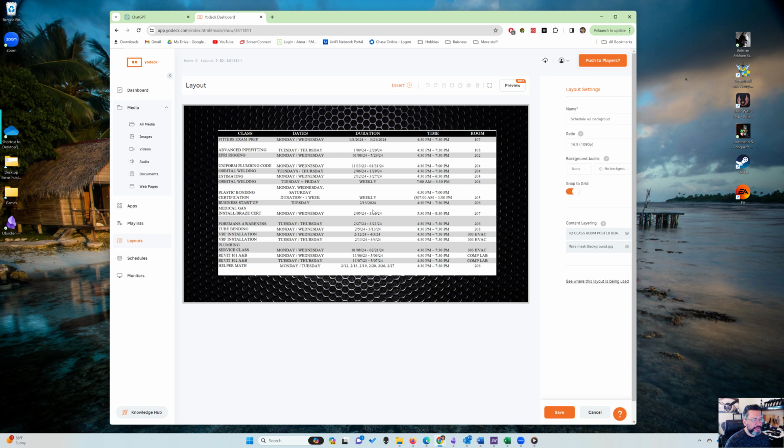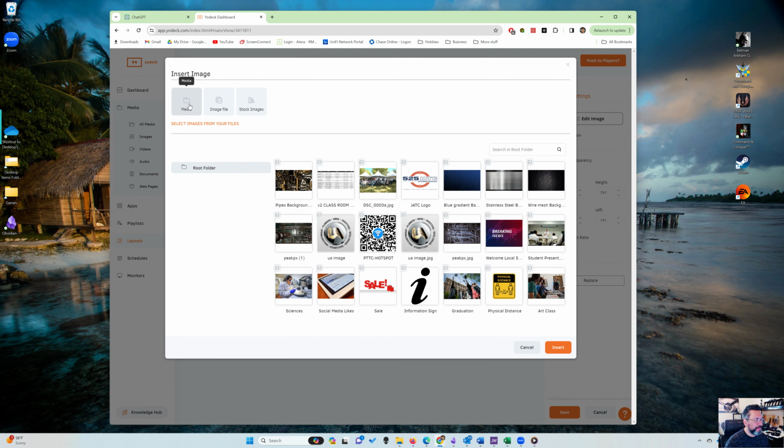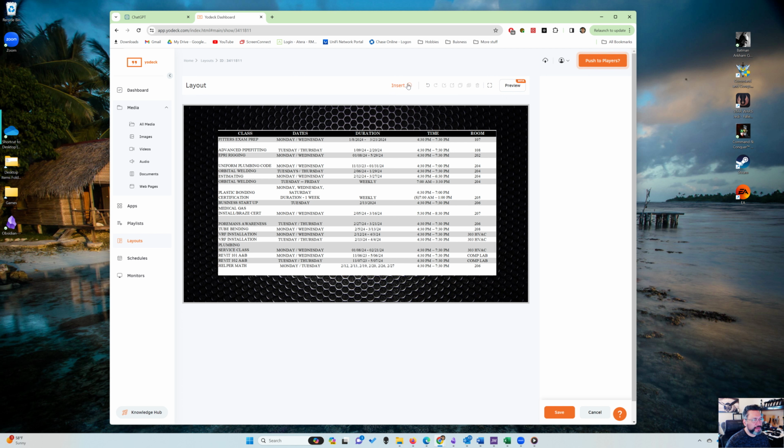So I'm going to go ahead and click on this here and show you how to modify it with an actual file. We'll go replace again, back to media, and we'll do insert on this, and specify the file. You see the little icons here, how they show at the top. These are all graphic images, so we don't want to do that. We want to put an actual file in there. Let's go back to here, and we'll do insert.